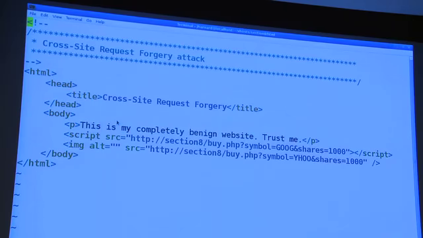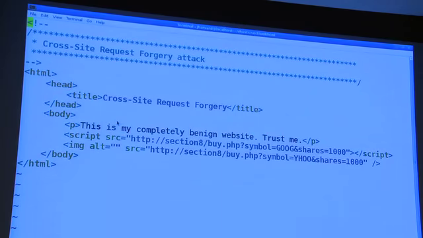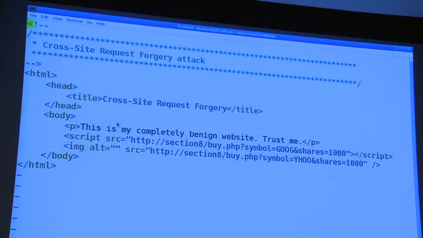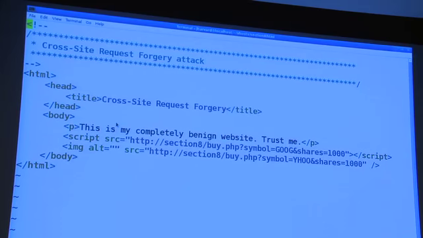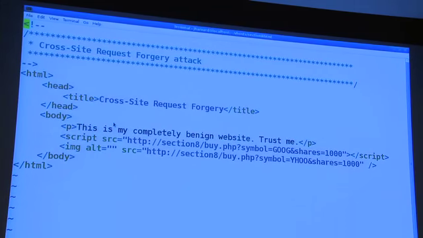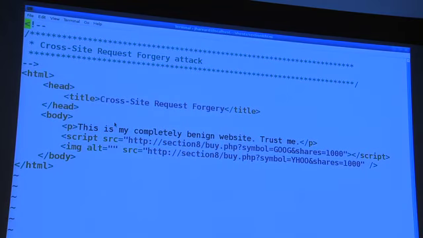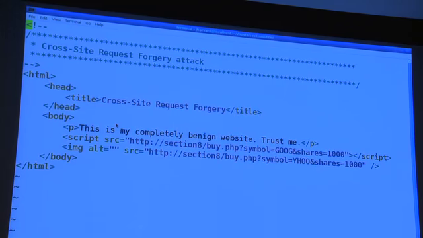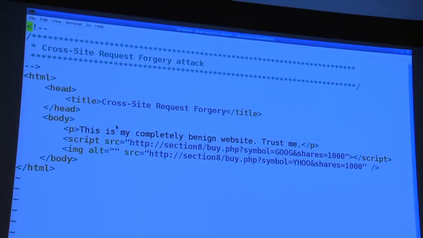It tells you it's obviously a completely benign website, trust them. And then it uses two different approaches to try to trigger the purchasing of shares: one using a script tag, one using an image tag. As David had mentioned, there's many ways you can do this, and these are two possible ones to run code without the user having to do anything.